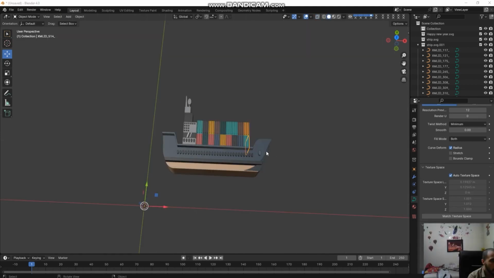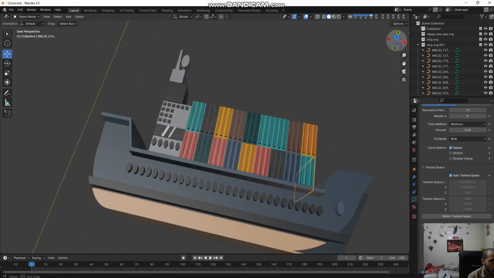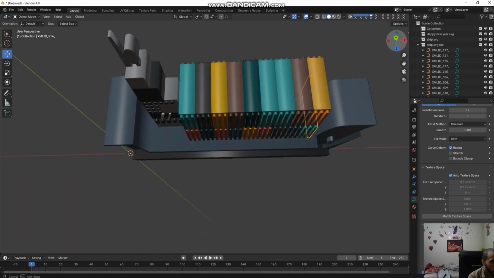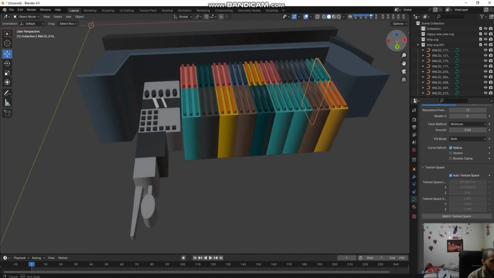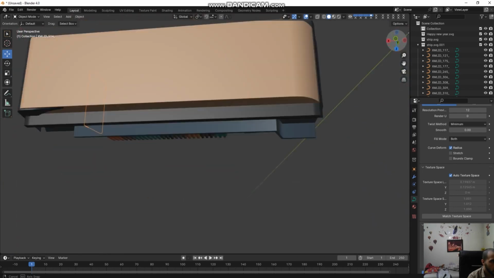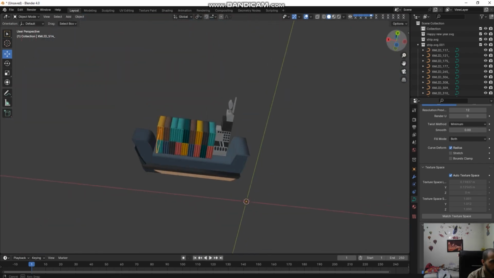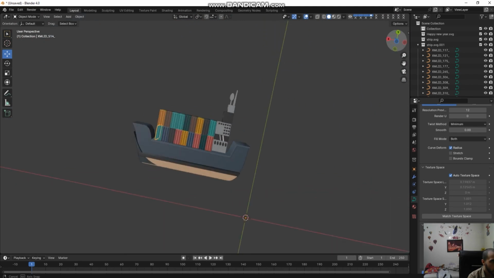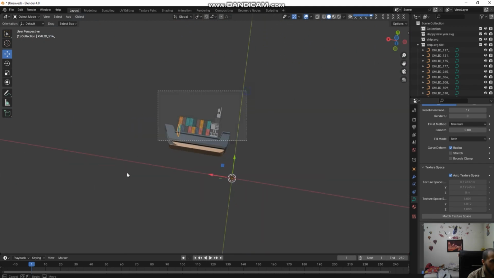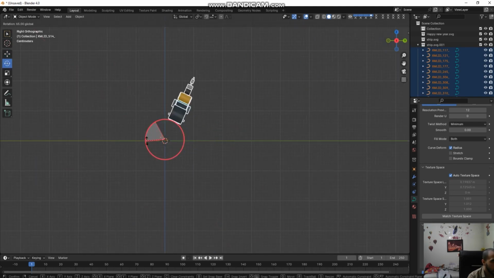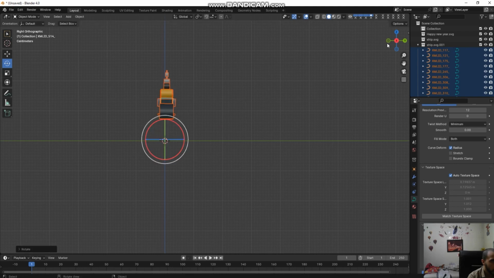So everyone, we changed all of these parts to 3D and executed. So we have seen this 3D container ship that we made from the SVG format that we uploaded in Blender, and now we rotate this.